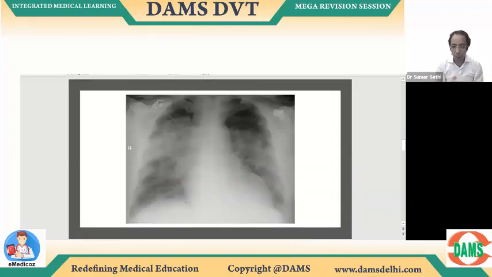And when you have alveolar edema, you have lower zone central predominant opacification that is called batwing appearance. But look at the character of the opacity. It is not very dense. Like you remember in the respiratory session, we discussed consolidation. Here, this is more woolly, more cottony, because this is fluid. So we say cottony, woolly, or fluffy opacities in the paracardiac area. This is typical of heart failure.